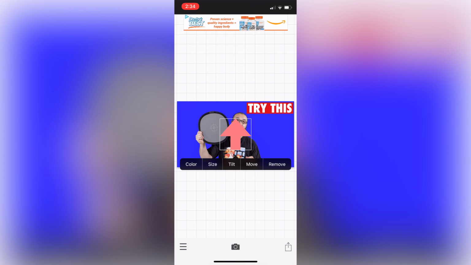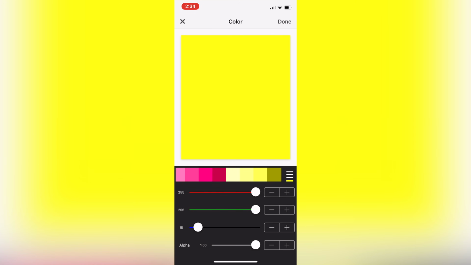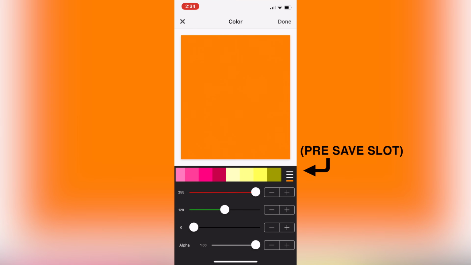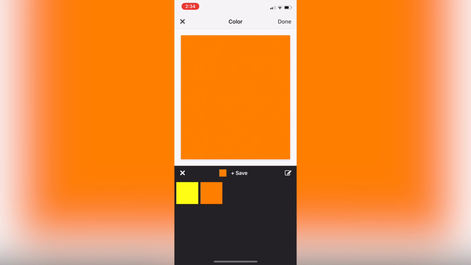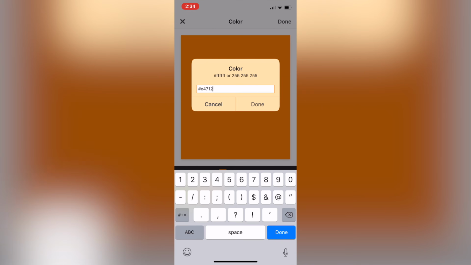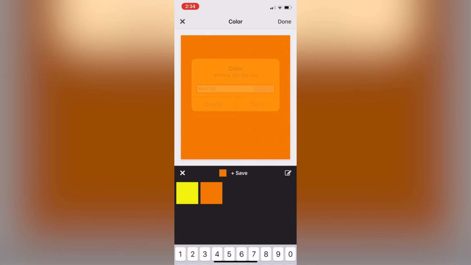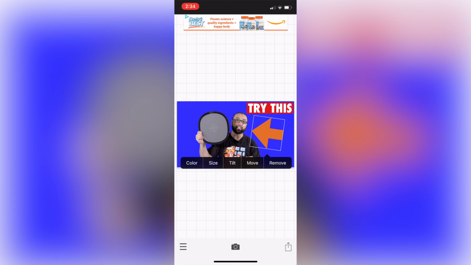I'm gonna just say arrow, and I'm not feeling the color, so I'm gonna change the color to yellow. Now these are pre-saved. You can save certain colors. This specific orange is not on the color wheel, so I really got it dialed in, y'all. And you guys can save them if you want. You can enter any hex code right here, for example, this is E47126. Boom, hit done, and it will be saved. Voila, tilt it. And that's how we do that.